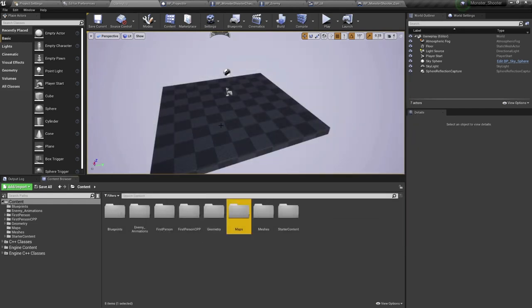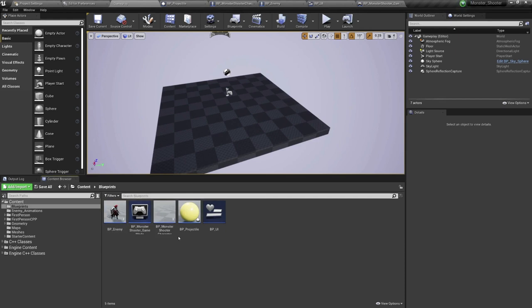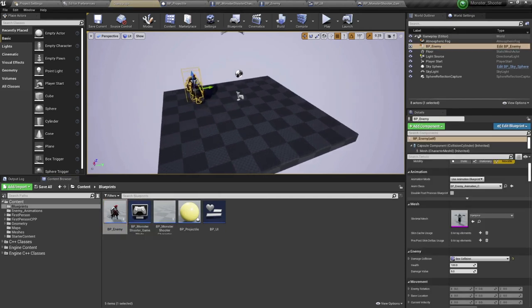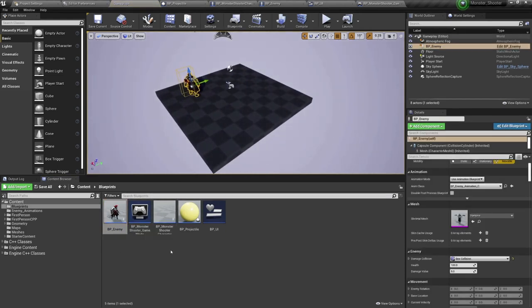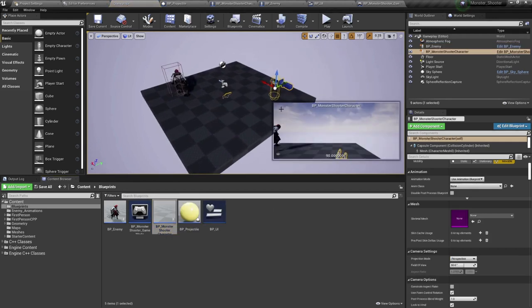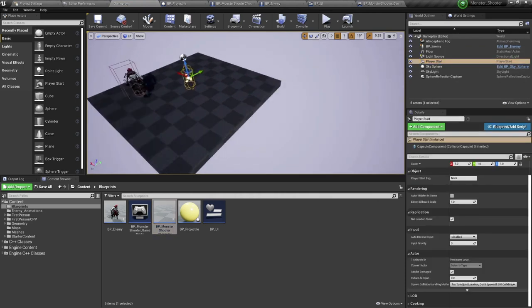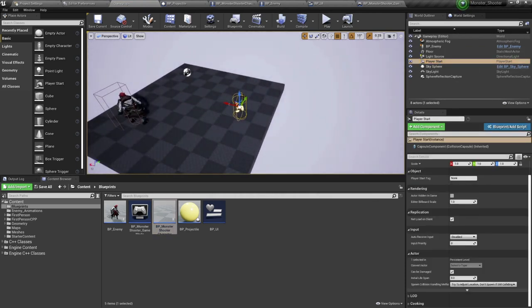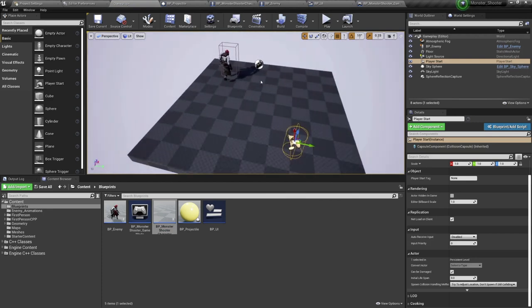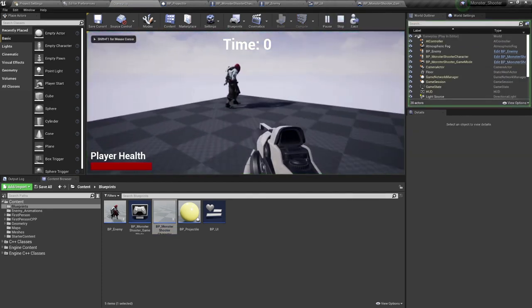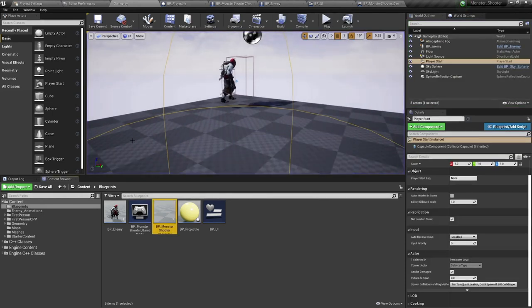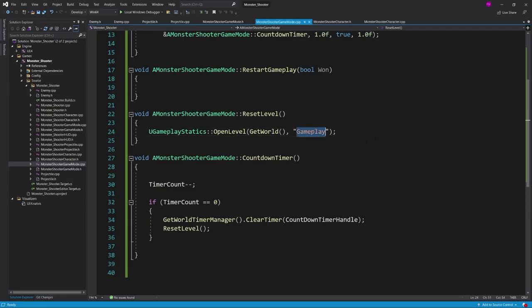And there you go. So from here, let me go into the blueprints. This is the enemy. I don't care. This is very small. We don't care about that. Here we have the monster shooter character, or actually we don't need the monster shooter character here. We just need the player start, which is going to be over here. Of course, after this, we're going to start creating our level. Don't worry about that. Let me just hit the play button and there you go. This runs. This is just for testing purposes, so that the code that we have here calling the gameplay, if it doesn't exist, we will have problems and all that stuff.